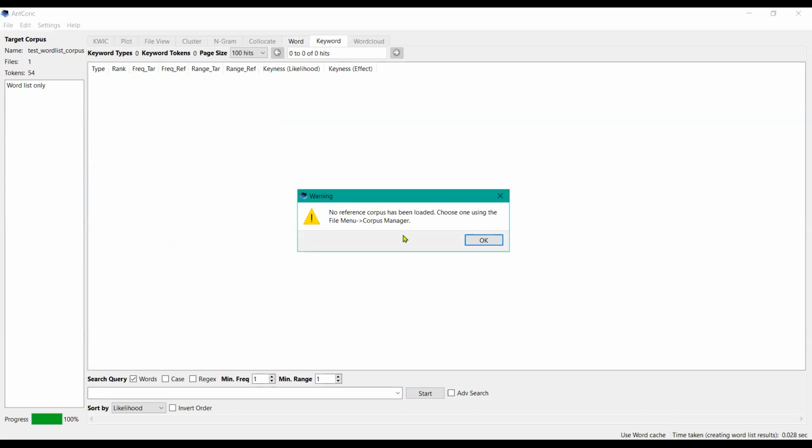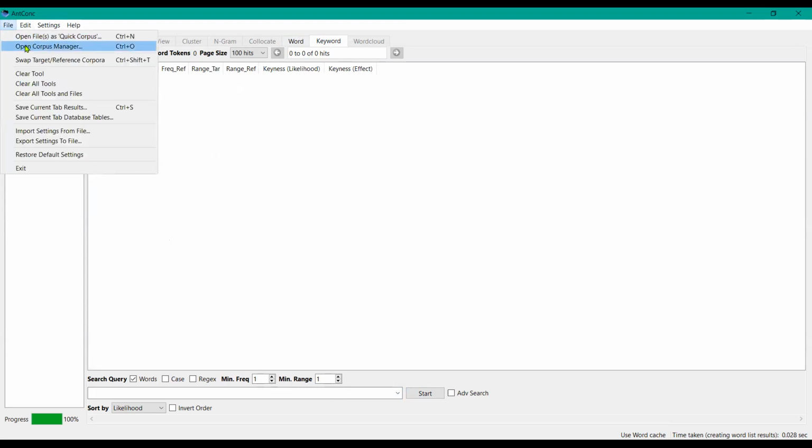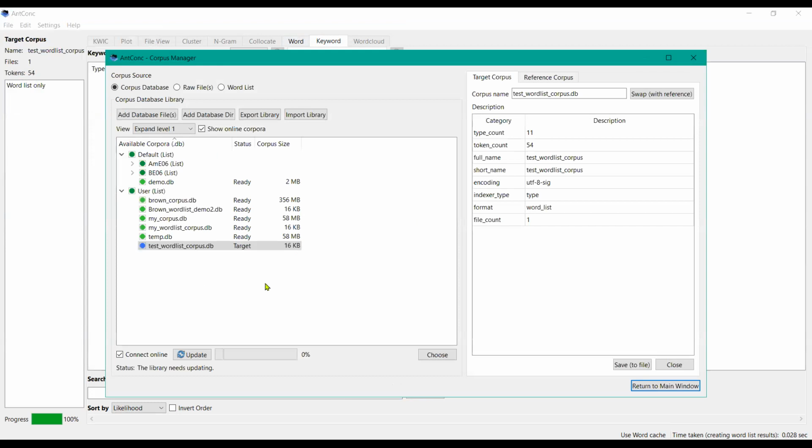So word lists are used with a reference corpus. So I tried to do a keyword search here, right? And it says, hey, no reference corpus has been loaded. So you've got to choose one from the corpus manager. And I said, okay, fine. So I go back to the corpus manager. I already have this as my target.